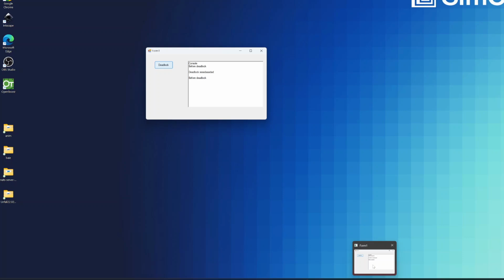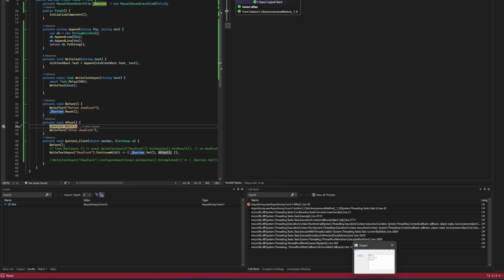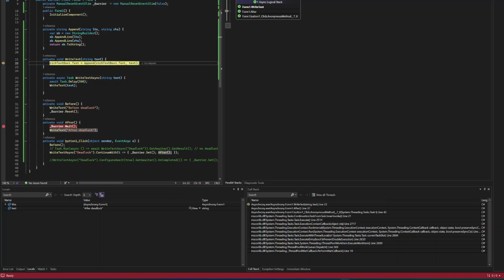We stood before deadlock, nothing happened. Barrier, and we call the right text, we actually do get to call the right text method. Let's dive into it and try to modify this property.